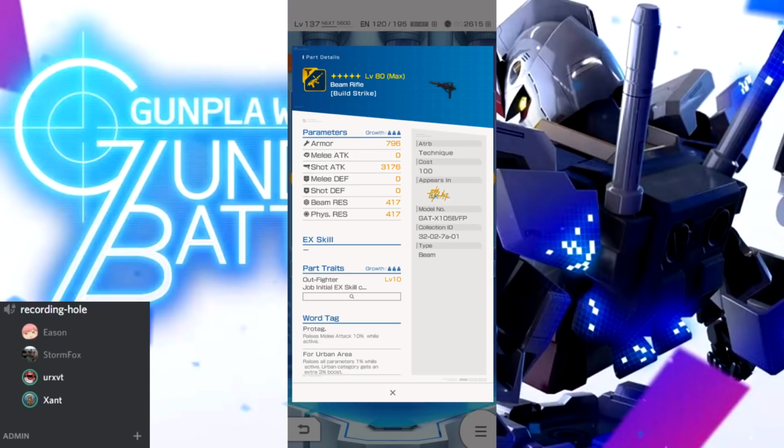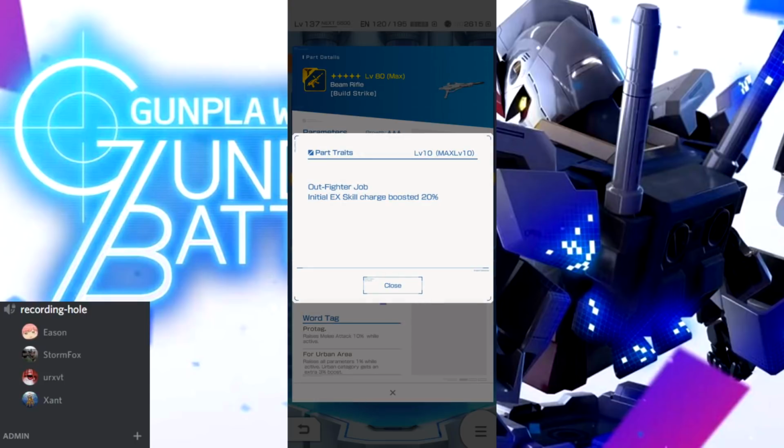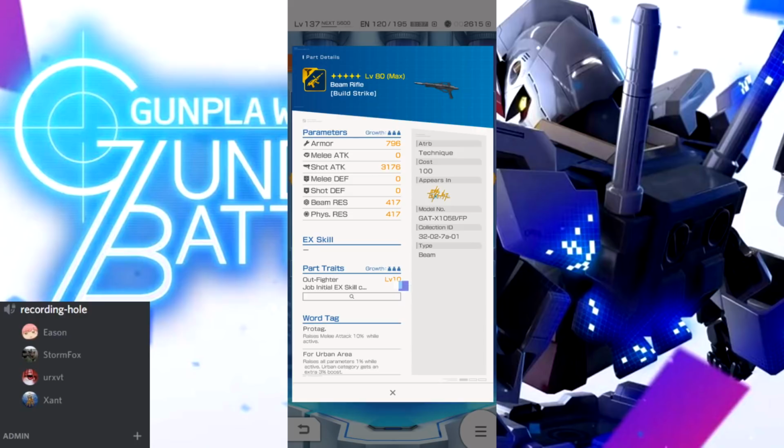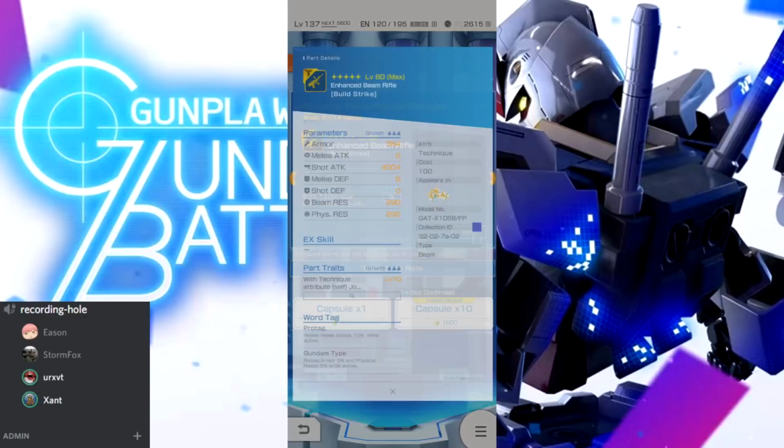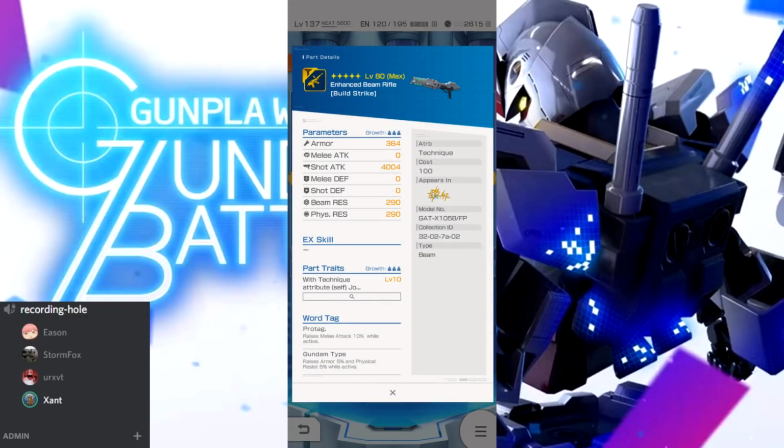Okay, the shot attack is on... I think that's actually matched with the Gundam beam rifle. And the Outfighter job, initial EX skill charge boost by 20%. Okay. It has 2 beam rifles. The defense on the backpack is actually really good compared to all the other parts. Okay, so it has a beam rifle and then an enhanced beam rifle. Okay, what's this one? Okay, I like those numbers a lot more. Yeah. Looks more like a beam shotgun though when you look at it from the front.